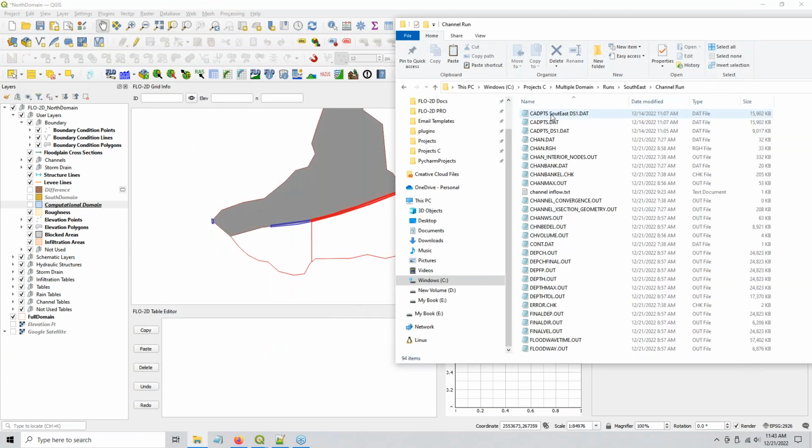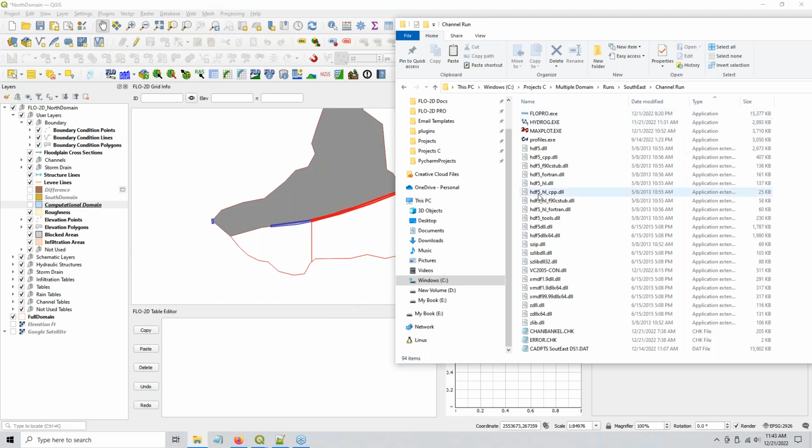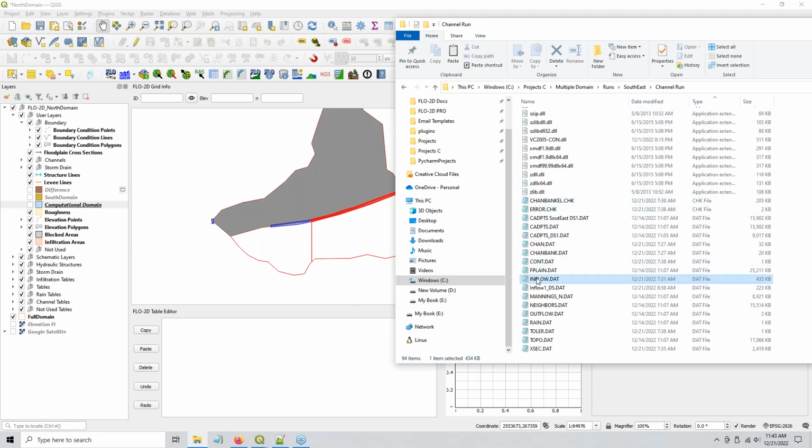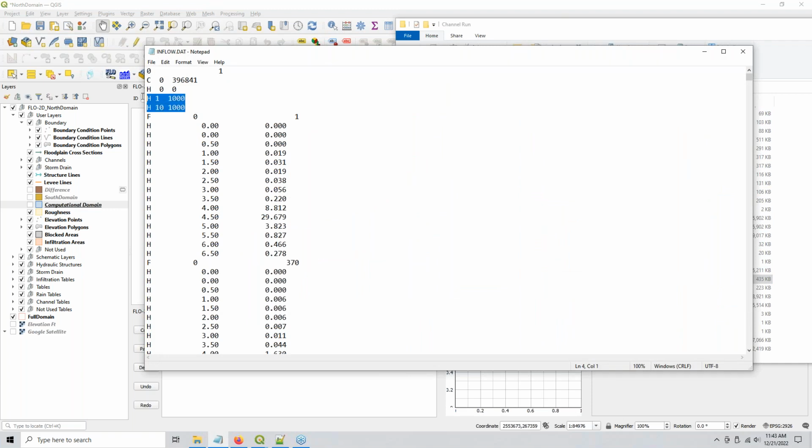Sorry. Here we go. So when you get ready to set up your channel in your inflow, you also need to set up your base flow for your channel. If your channel doesn't have any water in it, you don't need to set up a base flow. But if your channel has a base flow, then you need to make sure that water is there. You will either do it with an inflow hydrograph like I did here, and I didn't set it to 7,000 cubic feet per second. I just set a base flow of 1,000 cubic feet per second, and it runs for the full 10 hours. But you want to set up the physical base flow of your system; this is just to show you the process.